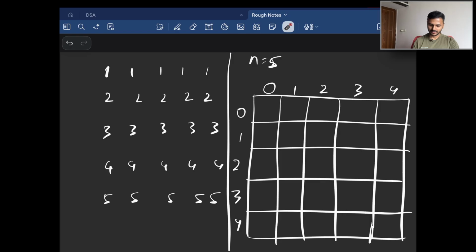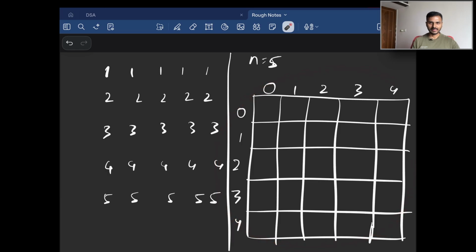If I take any one of these cells that you see, if I take this one, for example, it will be 3, 3, right? So the value of i will have to be 3 and the value of j will have to be 3 to be able to access this. Similarly, if I take this one, for example, it would be 2, 4, right? So taking n equal to 5 and iterating from 0 up to 1 less than n in the outer loop, and then in the inner loop doing the same thing, iterating from 0 to 1 less than n would give us something like this, right?